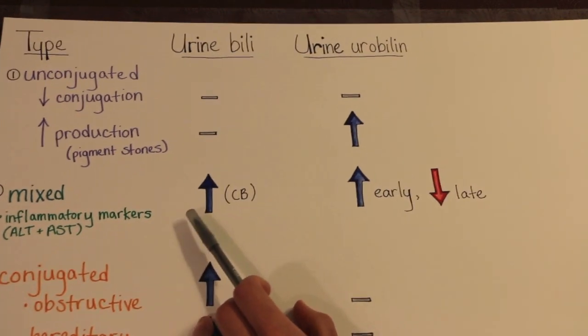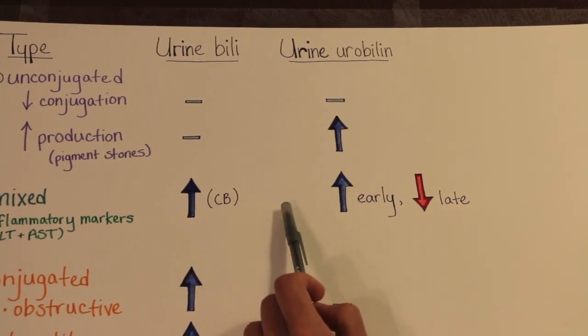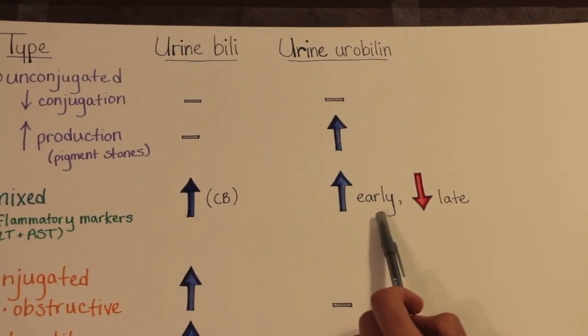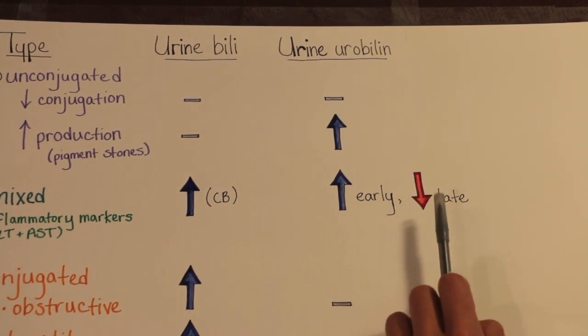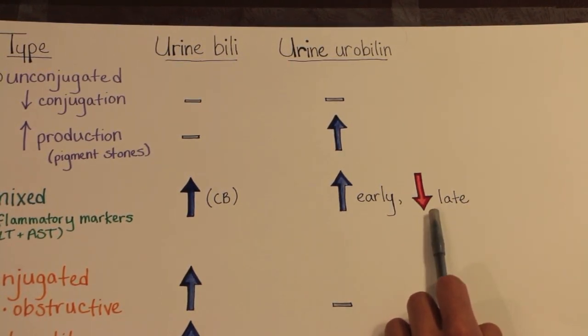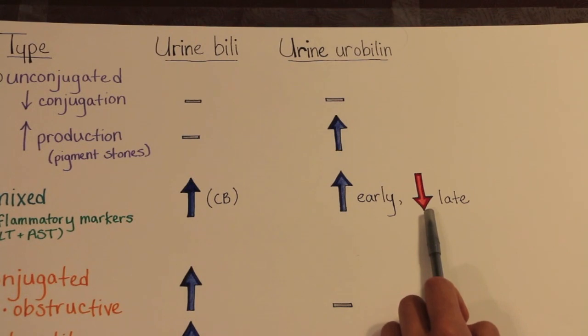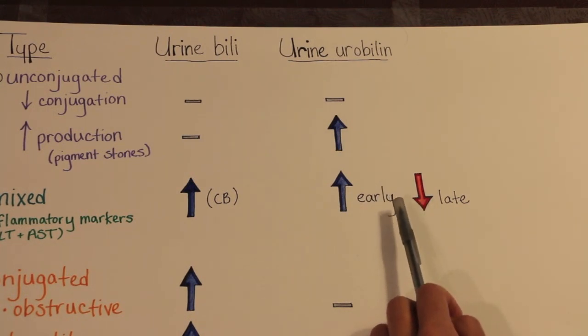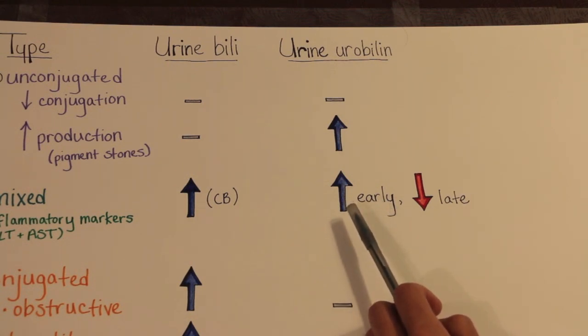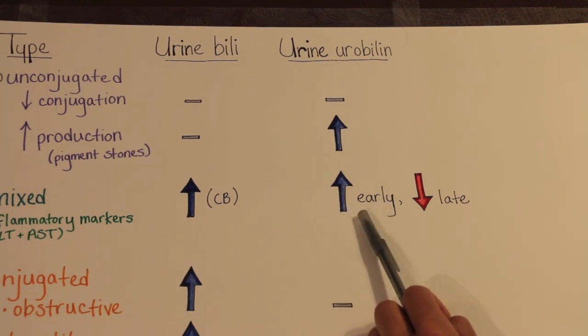In terms of urine urobilinogen, it is variable based on the length of the time of the hepatitis. Initially, you're going to see an increased urobilin level, and then later you're going to get decreased levels of urobilin in the urine. This makes sense if you understand the physiology of bilirubin, because the majority of reabsorbed urobilinogen is subject to enterohepatic circulation. And since in hepatitis the liver is inflamed and has decreased uptake of urobilinogen, it's going to spill out in the urine.